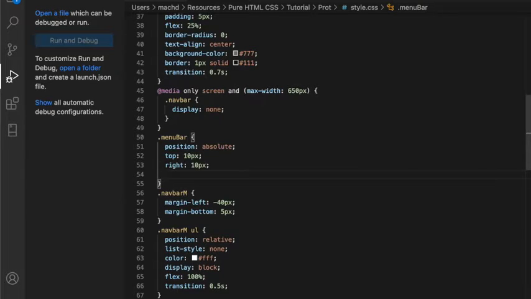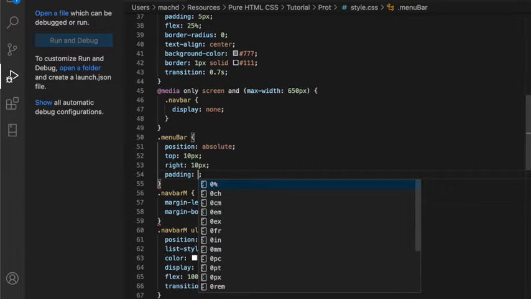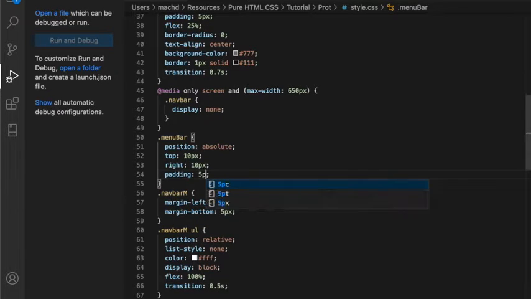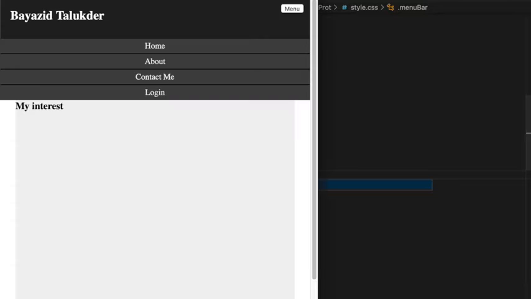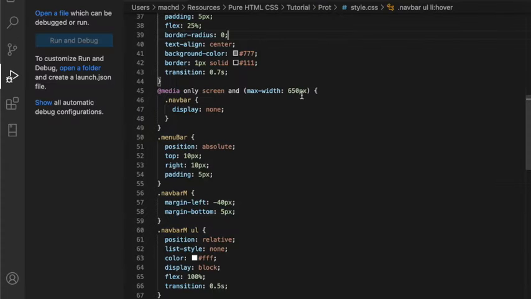Now what I need to do, let's give padding 5 pixels for a better look, so that the button becomes a little bigger. Now you can see the button became a little bigger. It will not work yet, as I mentioned, I have to work with some JavaScript code to make it work.